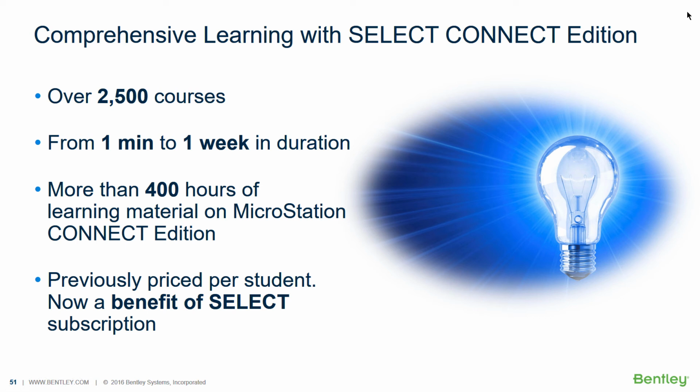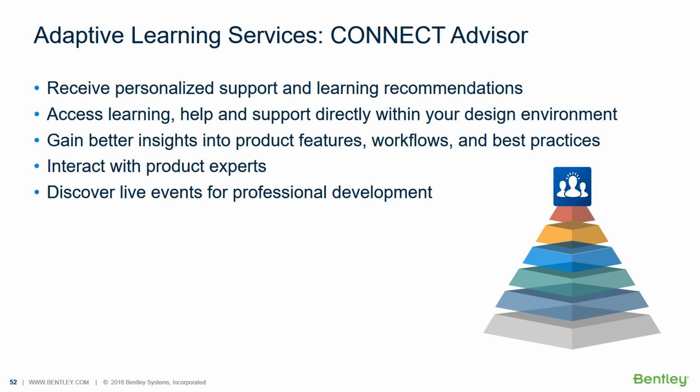One of those things actually is our comprehensive learning, where we have over 2,500 courses available. Courses range from 1 minute in length to 1 week in length. We have over 400 hours of material on MicroStation Connect Edition alone. Just on MicroStation Connect, there's over 400 hours. And now it's a benefit of your Select subscription. So it was previously priced per student, but now it's just a benefit of Select.